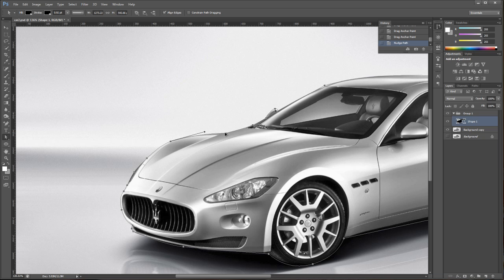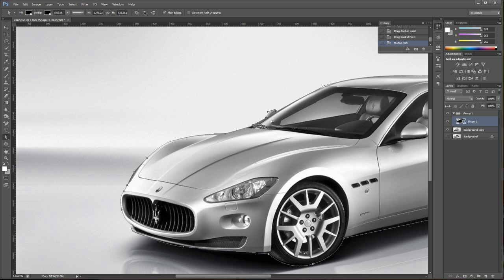Now the problem with getting rid of part of the anchor here is I actually got rid of this one on the other side here, so I can't adjust that. But again, I'm just going to drag these to where I get them as close as possible. This one's kind of messed up here, so let's see what we can do here. I'm pulling this handle in a little bit here, moving this out a little bit, and again, it's just trying to get the shape.